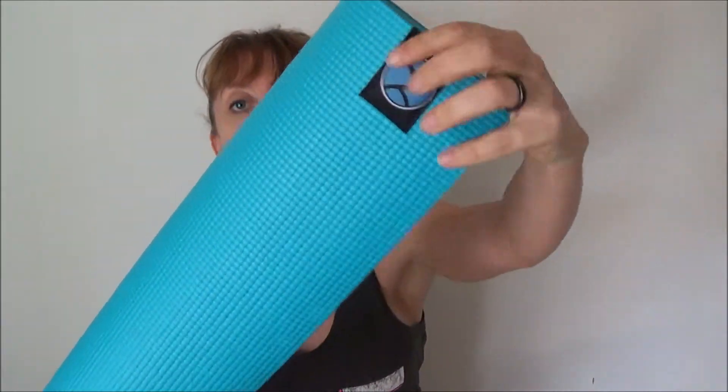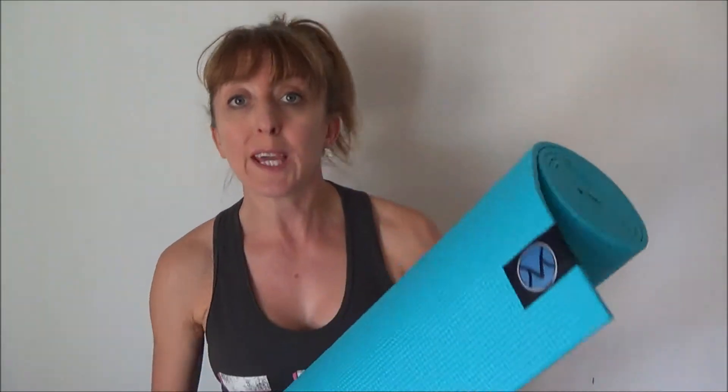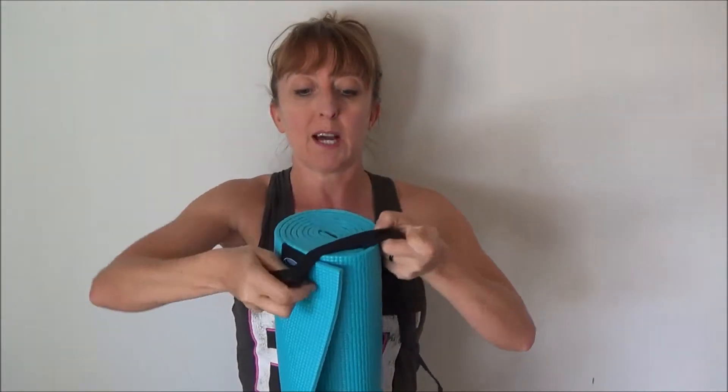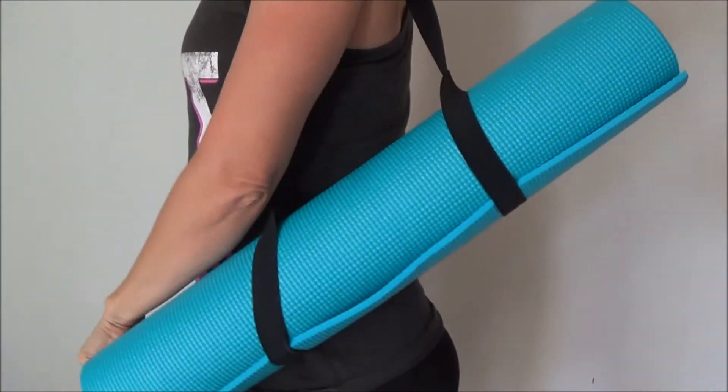First impressions — I love the color. I chose the blue and it really is the kind of blue that I like. It's a teal blue, which I don't know whether it comes off well on the camera. I love the little sewn emblem — there's an embroidered tag. It's a very similar style looking mat to the Manduka or the Jade. You get a carry strap with the mat and that just pops over the ends; it's elasticated so you can put it over your shoulder and carry it.